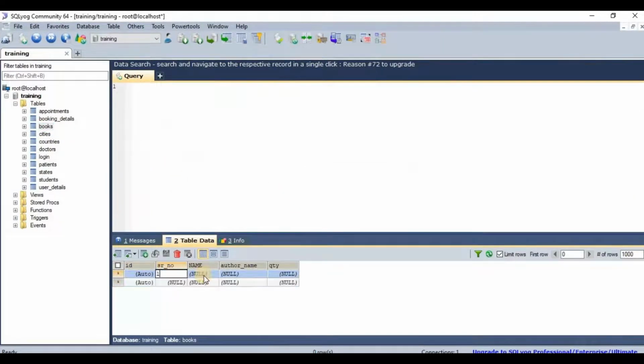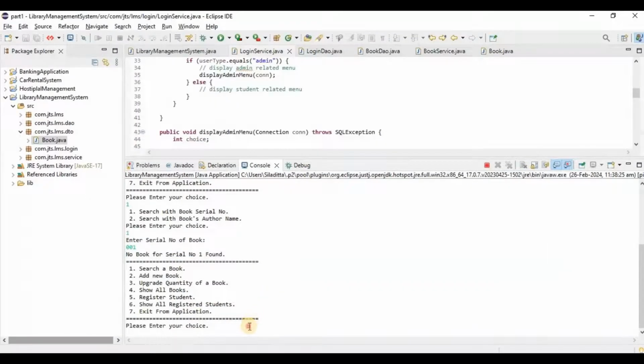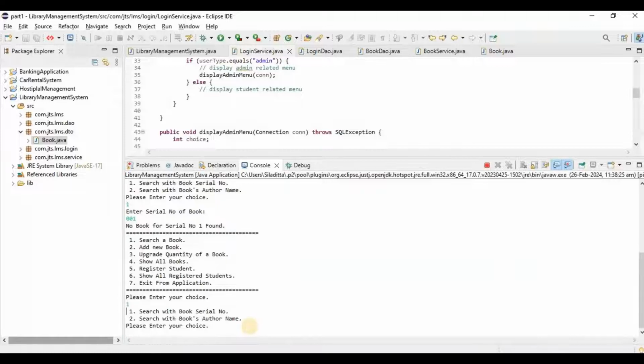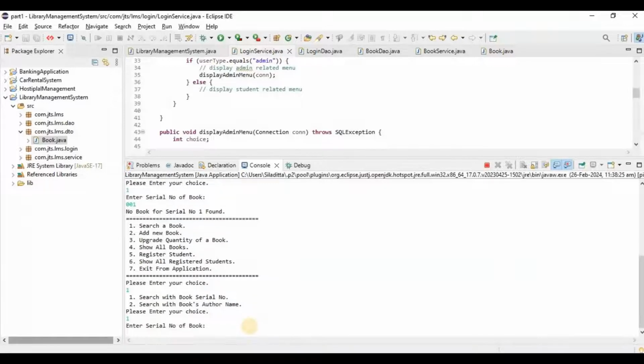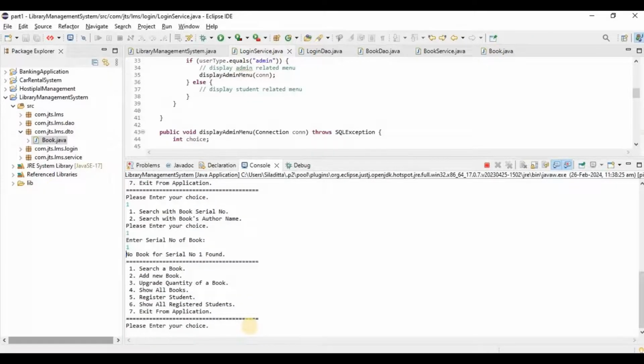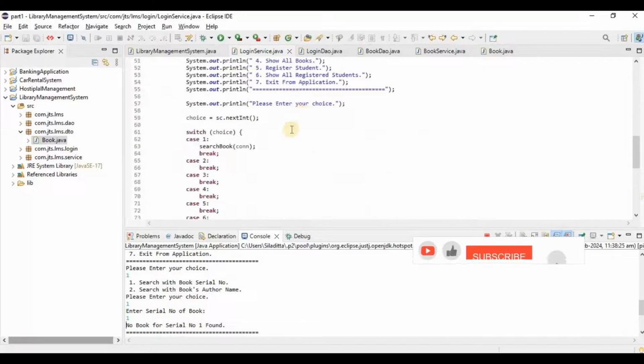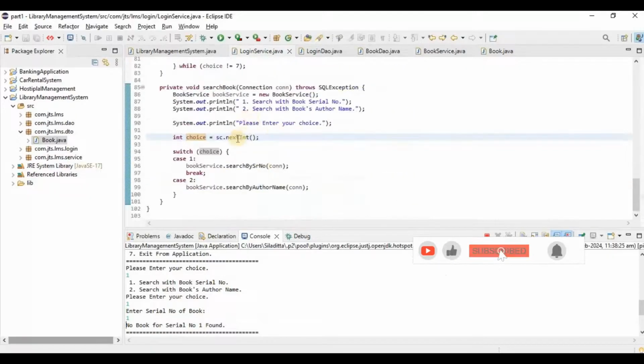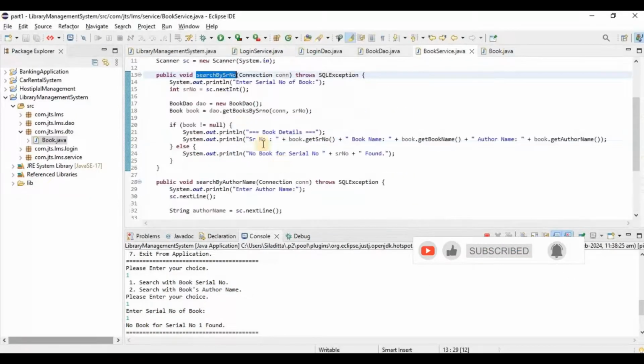If we manually put the data over here, for example, serial number one, name test, quantity 10, then let's see how it is working. Now again, if we try to search a book by serial number, we are not getting the details over here, but why? Let us check the search by serial number.